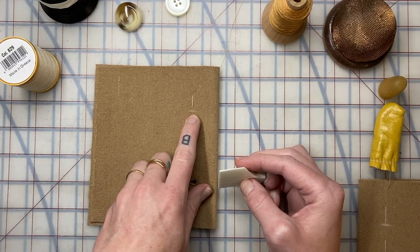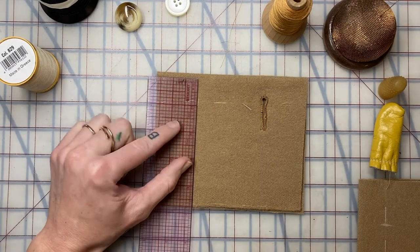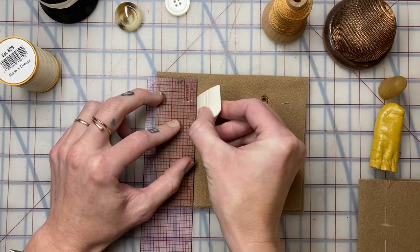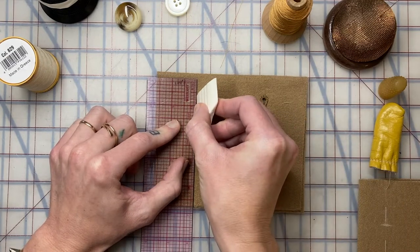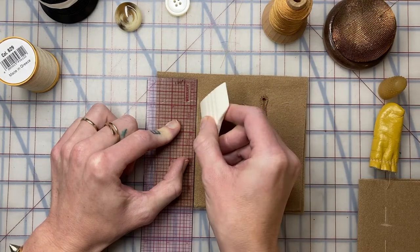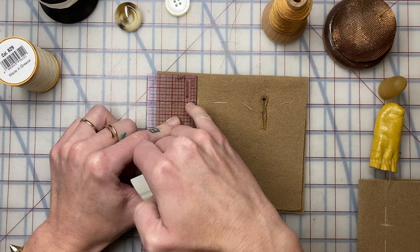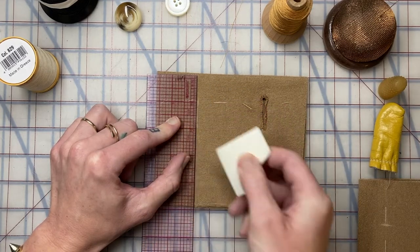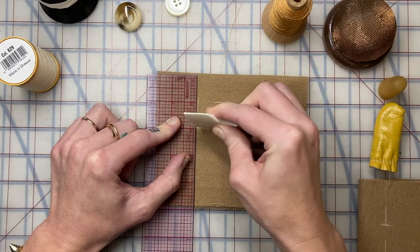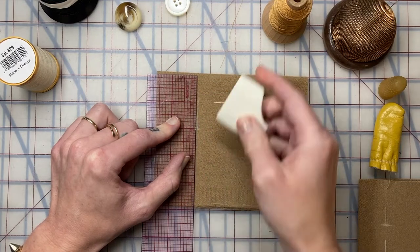The level of our buttonhole is right here — remember we need a full inch and an eighth. I want this to be exactly perpendicular with my center front line. Using sharp chalk or marking tools, I'm drawing as neatly as possible: an inch opening going a full inch inside of my center front line, with a clear stopping point, and then an eighth of an inch past the center front line.